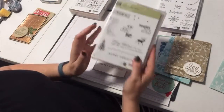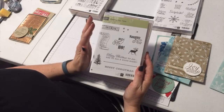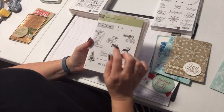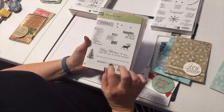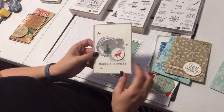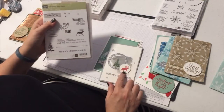Another one that's coming to an end is the Greetings from Santa stamp set. I have found I have my favourites in amongst these. I've used the stars quite a bit. I've used this greeting, Happy Christmas to all and to all a good night. That's actually a really lovely greeting, and the Merry Christmas. So there's the Merry Christmas there on a card. And you can see I also use the reindeer.